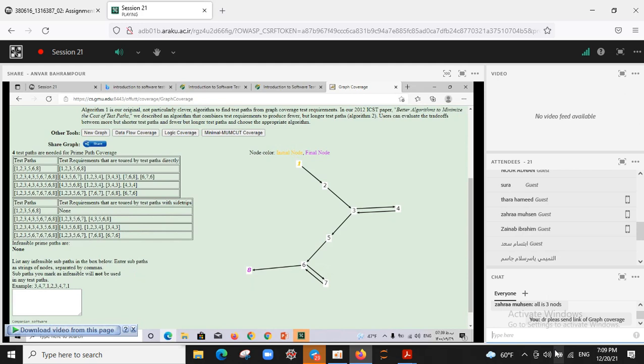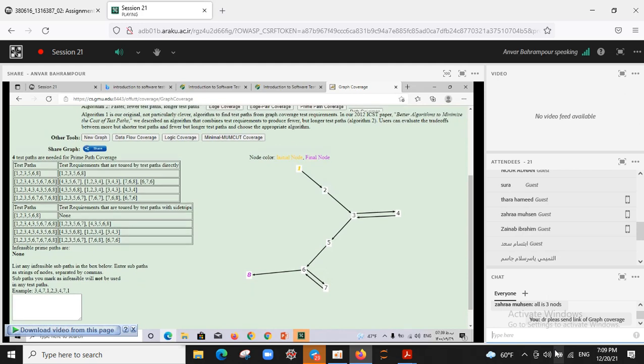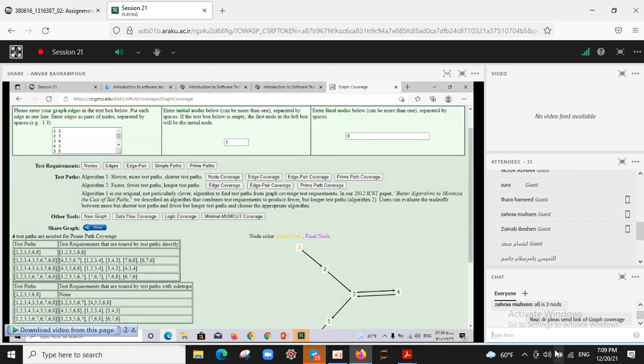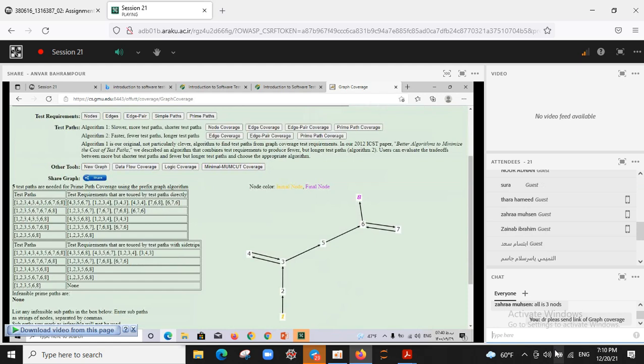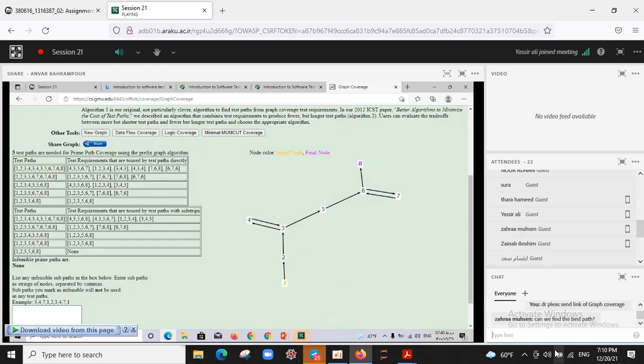As you know, there are two algorithms, algorithm 1 and algorithm 2, and there are some illustrative statements for describing these two algorithms at this part of the web page. You can use it and see different test paths; as you see, the second algorithm defines more test paths to cover all paths.